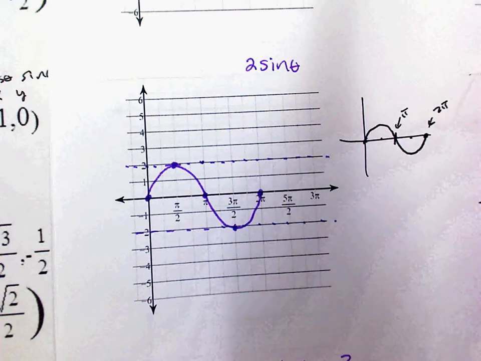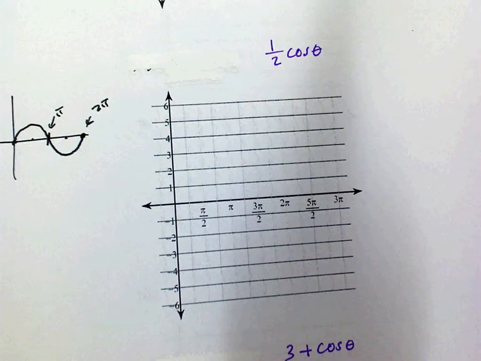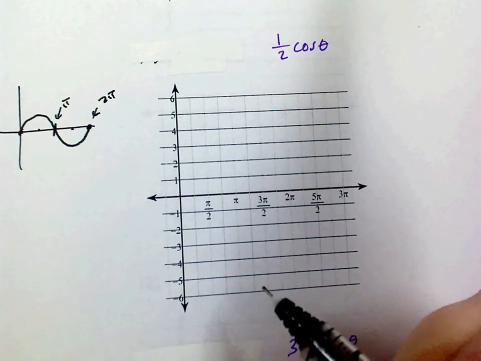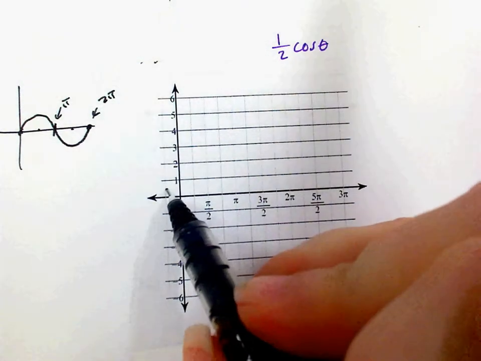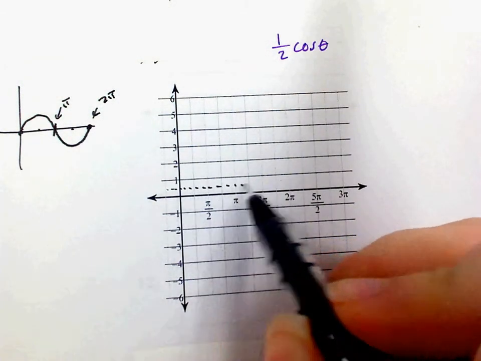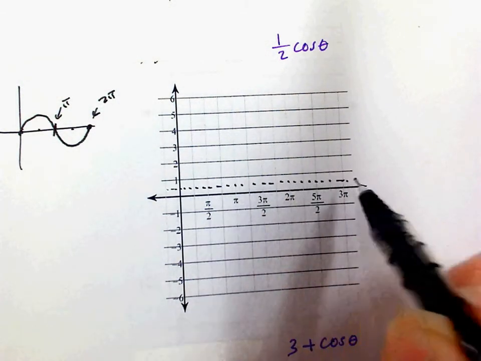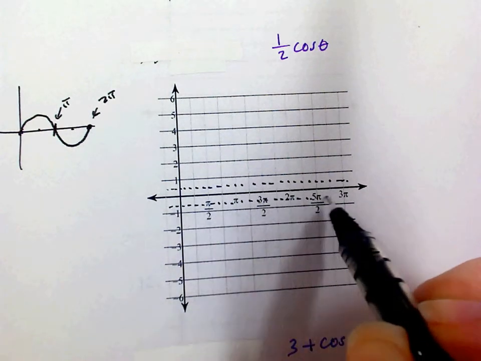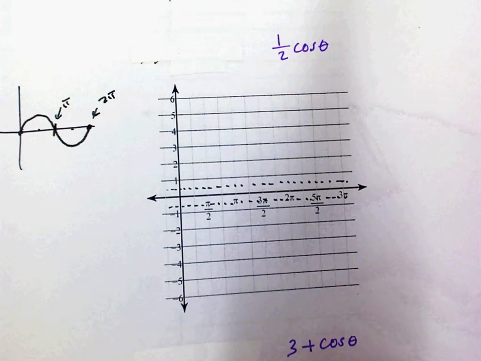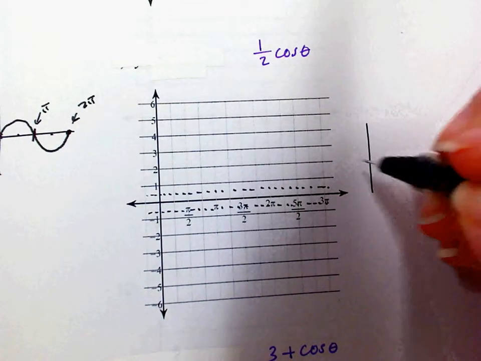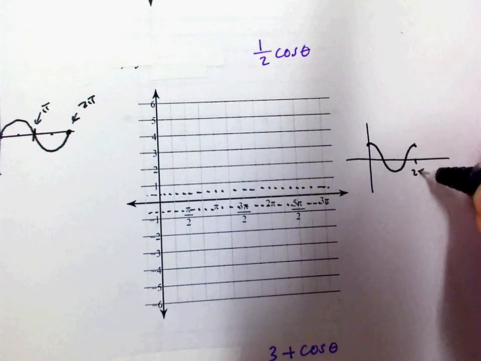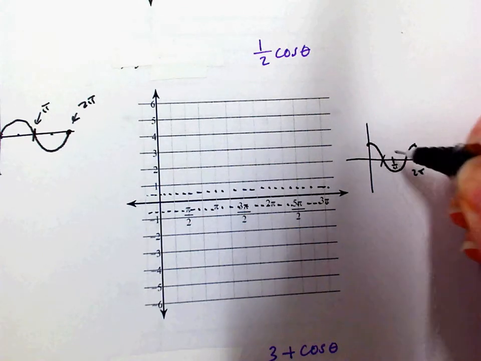Okay? So then what if they say graph 1/2 cosine? Well, the amplitude is only 1/2, which makes it a little bit more difficult because my amplitude lines are pretty small. I can only go up 1/2 and I can only go down 1/2. So 1/2 cosine. Well, I remember that cosine starts up here, goes, and then there, and that's the end of the period, 2 pi, which makes this pi, which makes this half pi.